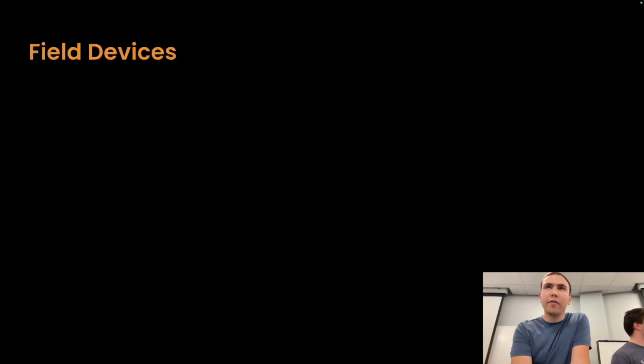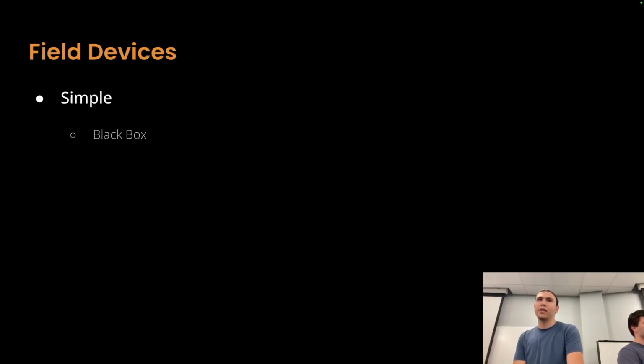So out of those actuators and sensors, we have a couple categories with these field devices. We have a simple category, and that means that the actuator or the sensor is like a black box, meaning the only information we're getting from it is, in the sensor case, just a single value. We don't know what's going on in the sensor. We're just getting a value from the sensor. Or in the actuator case, you're just sending the value to the actuator, and you have no idea if it's doing it, if it completed, or any data like that.